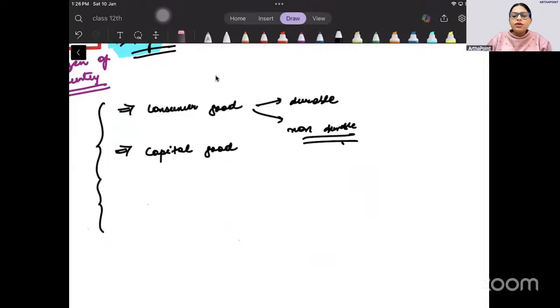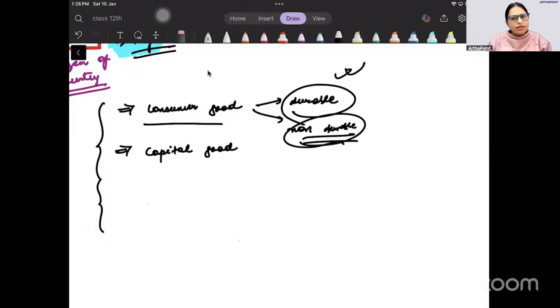So when we go ahead, is it necessary for final good to change characteristic? No. Just I am saying that changing characteristic is not sufficient for it to be called an intermediate good. ऐसा नहीं कि if someone changes its characteristic, it is definitely intermediate. वो true नहीं है. Okay. Now consumer good can be durable or non-durable. Durable goods माने जो चलते रहते हैं. They go on for a long period of time. Hence durable, like machine. Non-durable माने those goods which are perishable, जो खराब हो जाते हैं, like fruits.